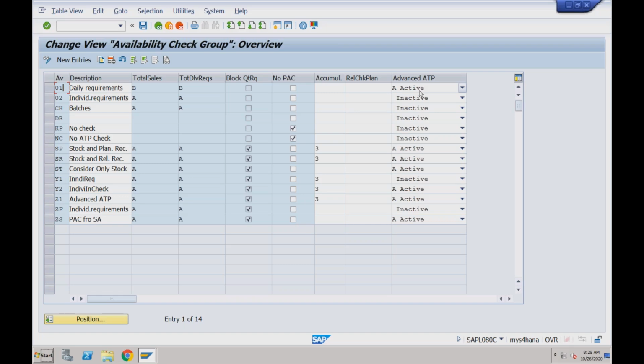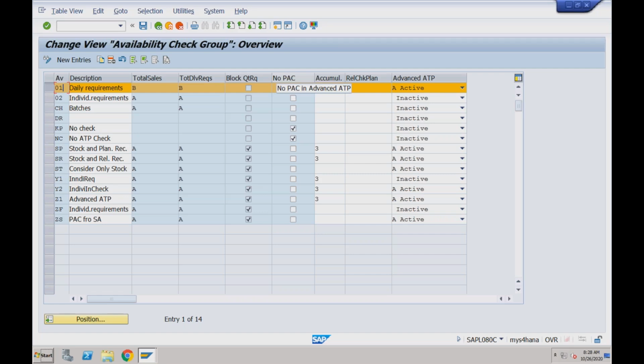Instead of using the standard availability check, instead of activating it here, what you can also do is create your own copy, let's say Z1, Z2, whatever you want to call it. You assign that availability check group to your materials and activate that particular availability check group for advanced ATP. So I'm telling the system that I'm going to use advanced ATP for this particular availability check group.